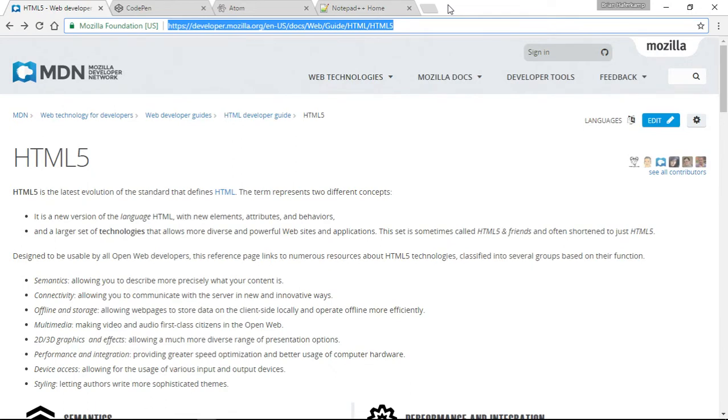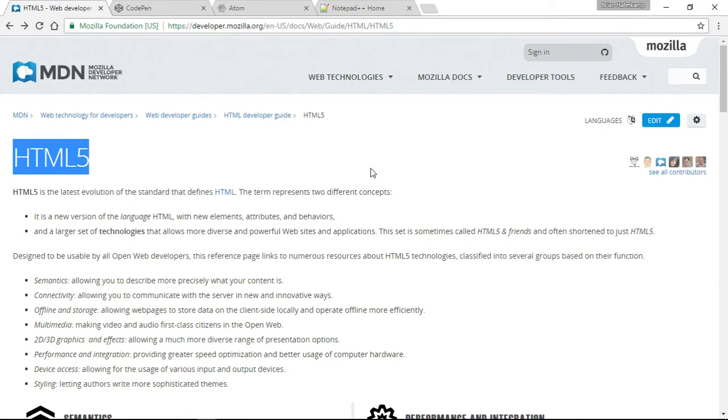My name is Brian Hafferkamp and I will be taking you through a full online course teaching you some of the basic elements of the HTML language. HTML stands for Hypertext Markup Language, and I'm specifically going to be teaching about HTML5, which is a new specification. It's a new version of the language of HTML.